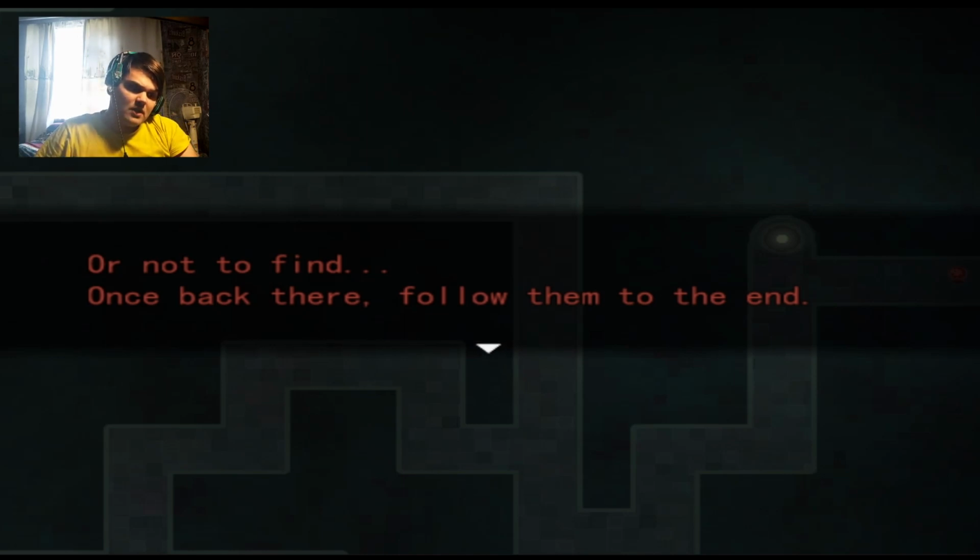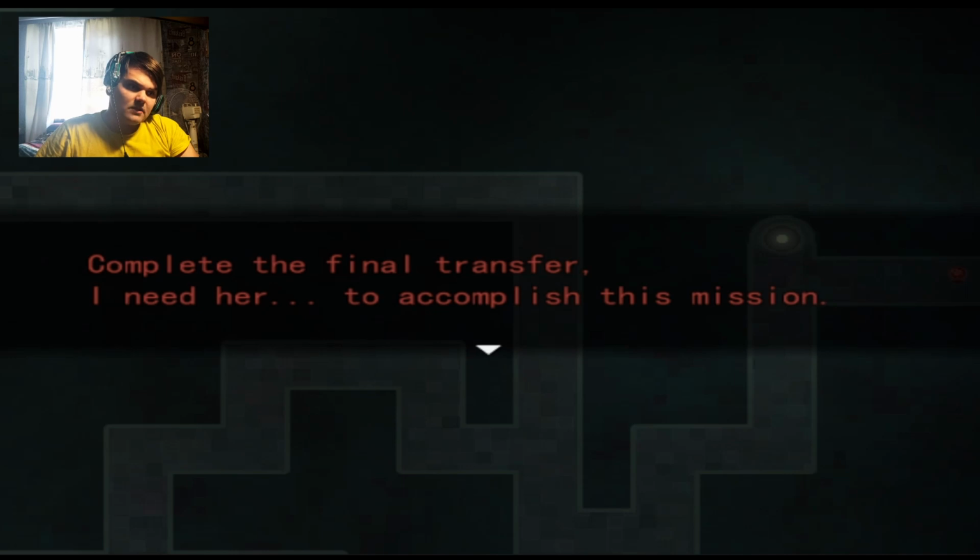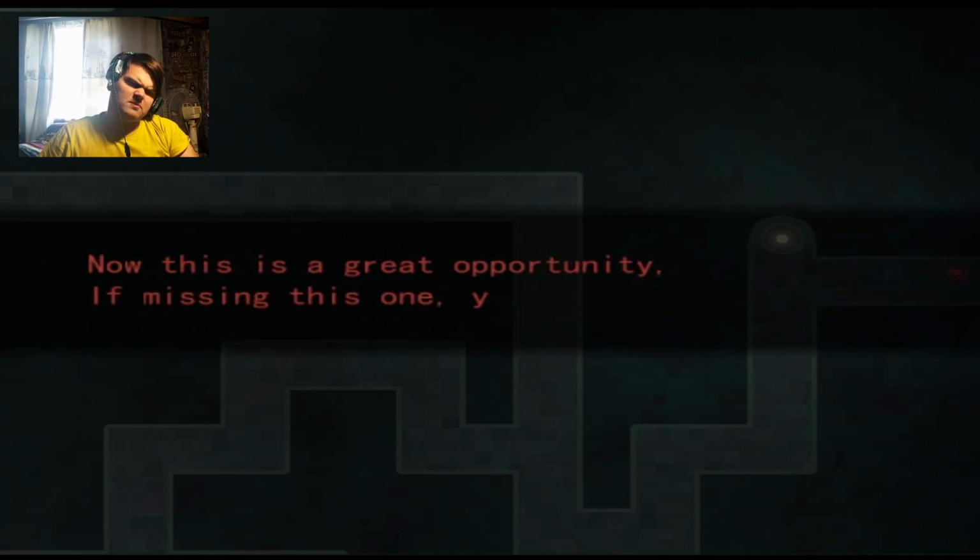Not to find one third here. Follow them to the end. Complete the final transfer. I need to accomplish this mission. Why do you need to accomplish this mission? Who the hell are you?